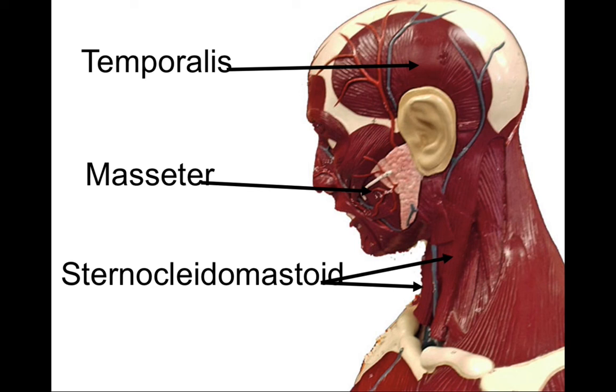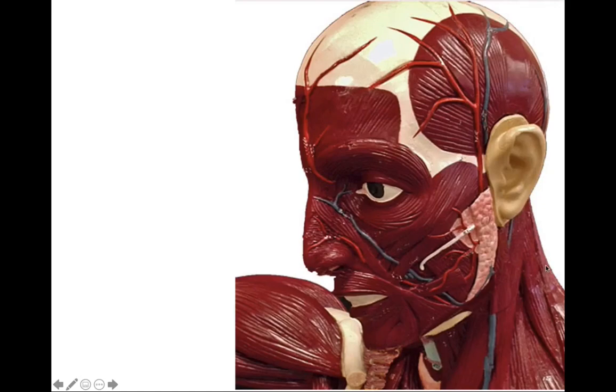The last muscle that we see here above the shoulders is the sternocleidomastoid. The sternocleidomastoid is named because of its 2 major attachment points down here at the sternum and the clavicle and up here at the mastoid process. You'll see the sternocleidomastoid in this view, and you can also come back to this view and see the sternocleidomastoid muscle here as well.